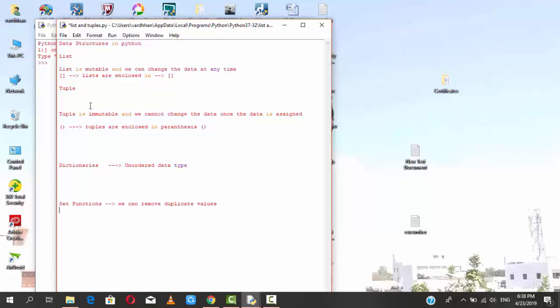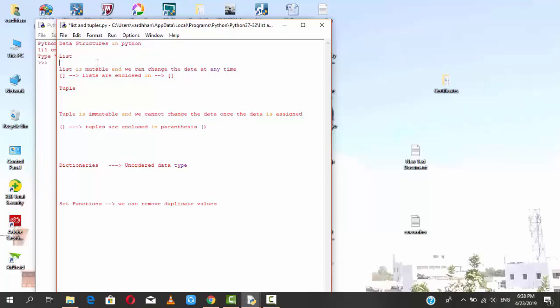Coming to tuple. Tuple is immutable and we cannot change the data once the data is assigned. Tuples are enclosed in parentheses. In tuples, once you give the data inside the tuple, you cannot change the data at any time. But you can do a concatenate operation in a tuple, though you cannot change the data. That's the main thing you need to remember.